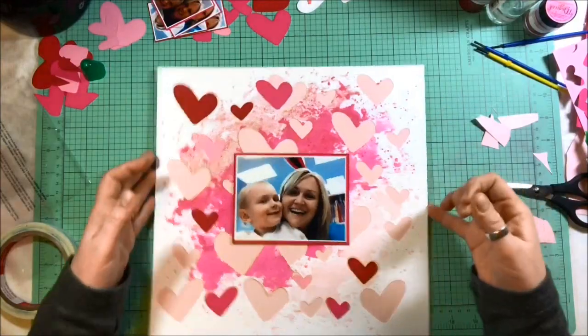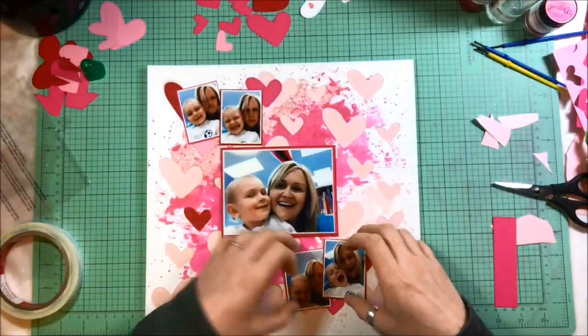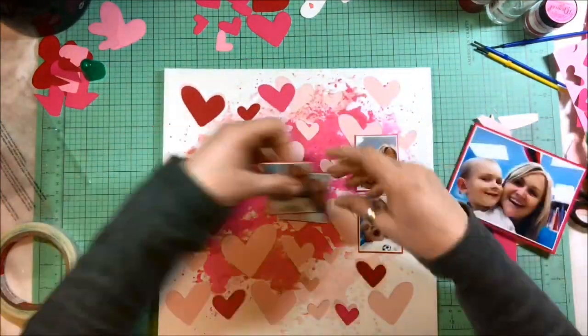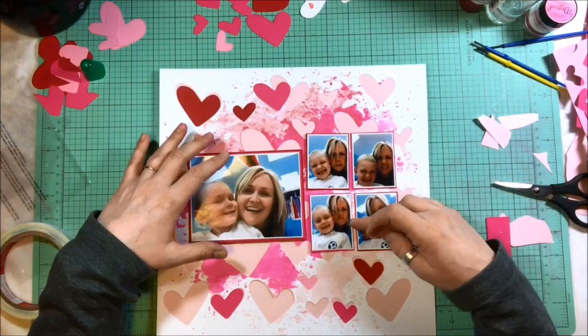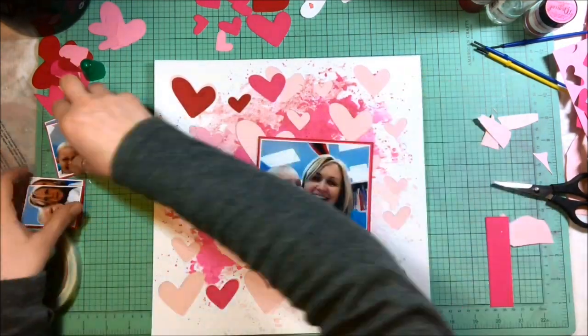I thought, you know what, he's little, he's got these little chubby cheeks. I can get away with an ooshy-gooshy, hearty Valentine-like layout with him at this age. Not sure I could do it now. He's 12 and super cool, but, well, actually, you know what? I think he would let me. So anyway, here you go. I do go back and forth.